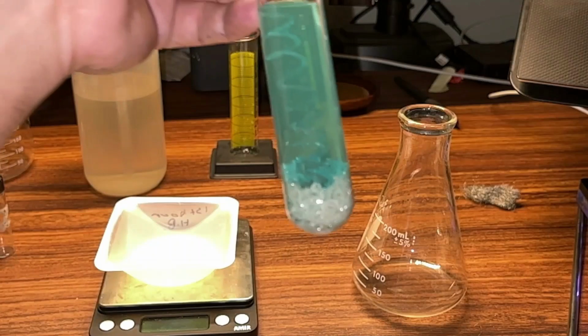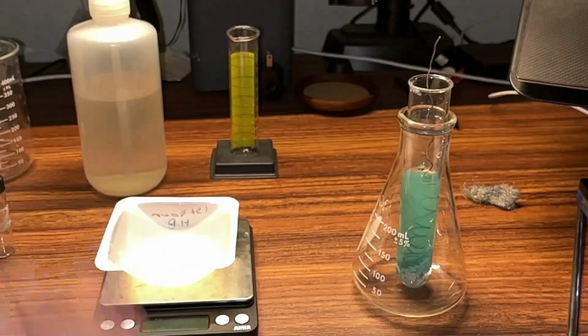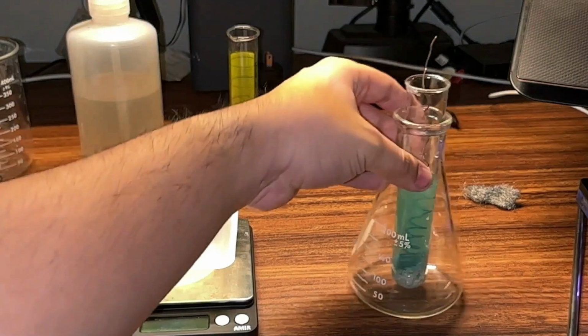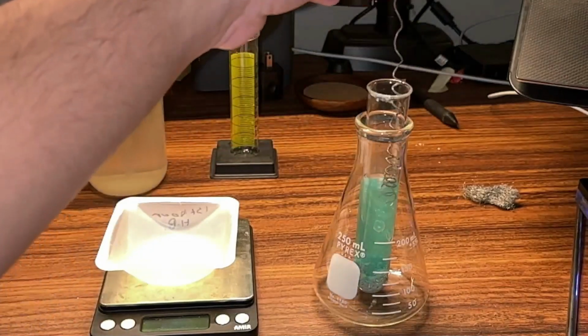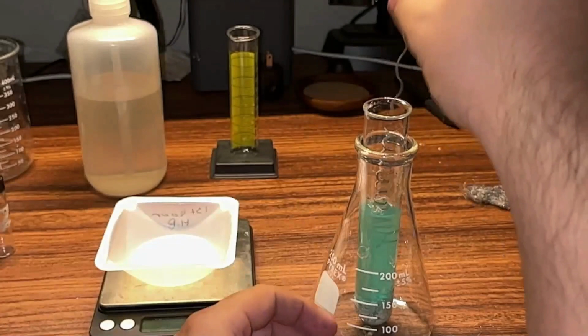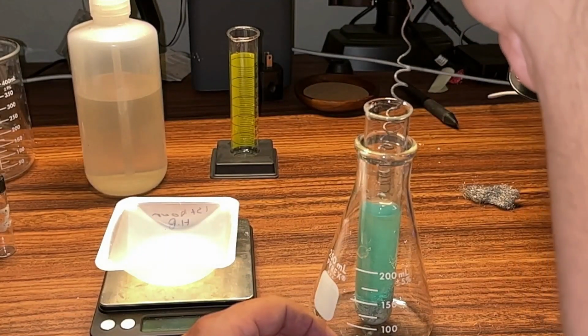I don't know if we could have done more or how good of a job we really did, but we'll figure that out in a sec. Let's see, we got to continue with our procedure here at step 10. So we're going to shake the silver crystals off of the wire the best that I can, trying to get everything off into the test tube.